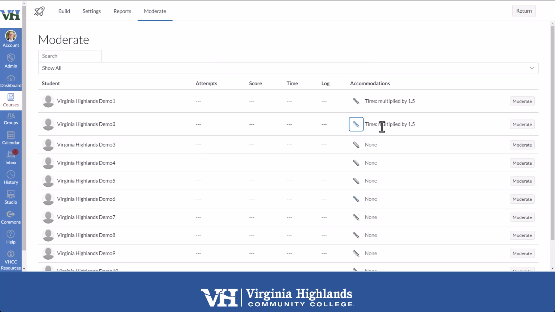And so you can see right here that the time is multiplied by 1.5. And any test that I create, or any new test using the new test generator that I create, is now going to have this accommodations feature already plugged in. This is a great benefit because in the old quiz generator, if you were moderating a test, you had to go in and you had to apply that time and a half to that student every single time you created a test. And now that feature is actually going to apply automatically once you do it the first time.